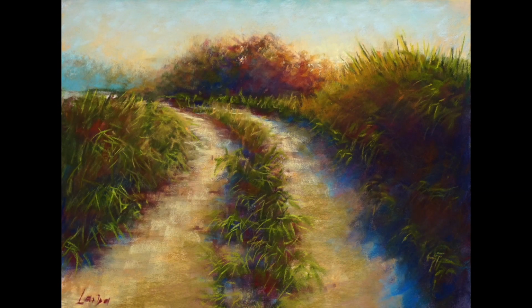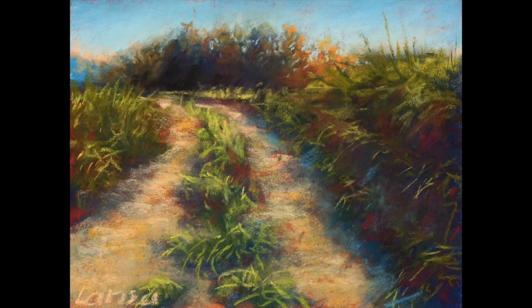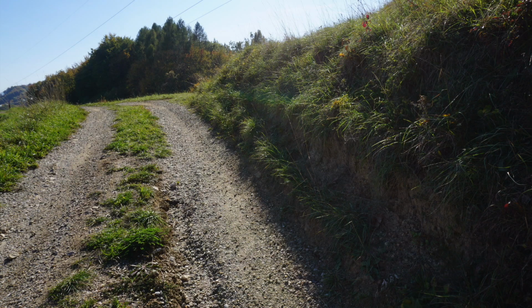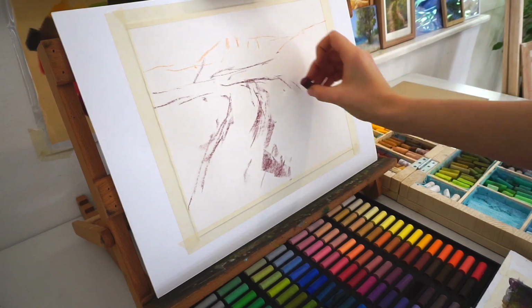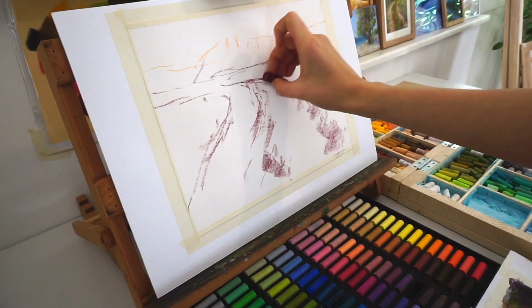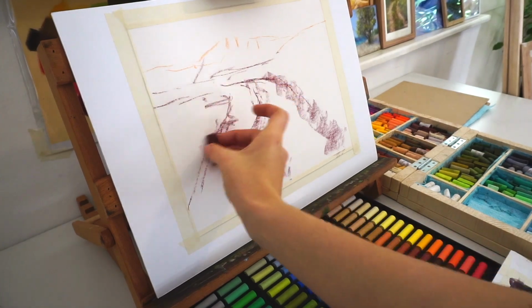I will paint this painting from this small reference painting I did a while ago, and this photograph I took myself. This is a good photograph for painting, but it does have some things we need to change. It's quite heavy on the right side, so I will try to balance that out, and I will also change the colors to more warmish. I will actually do sunsetty colors.